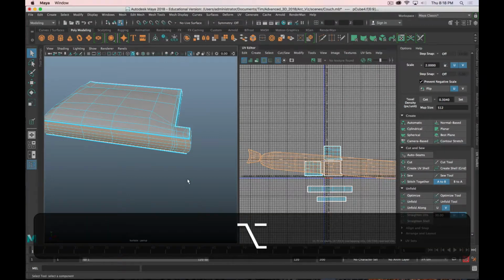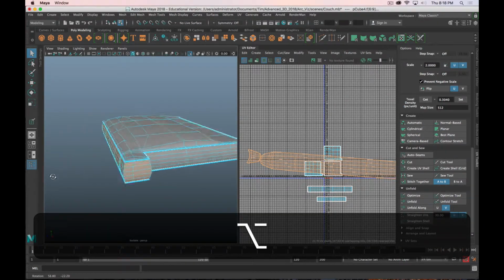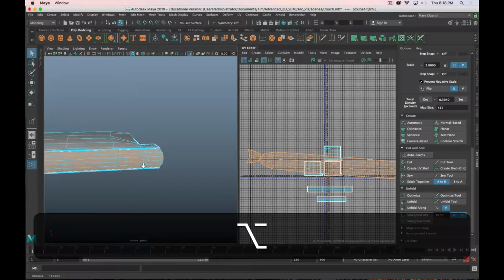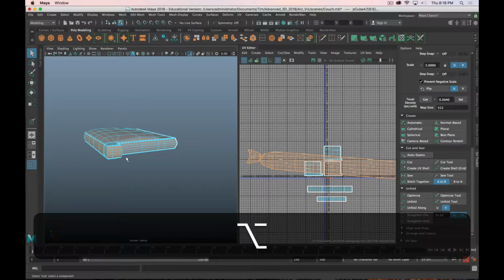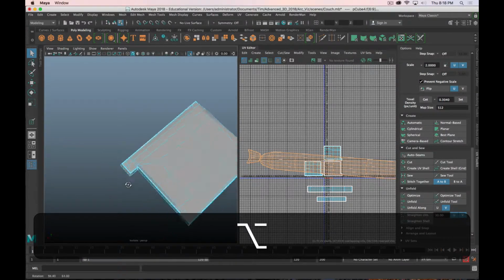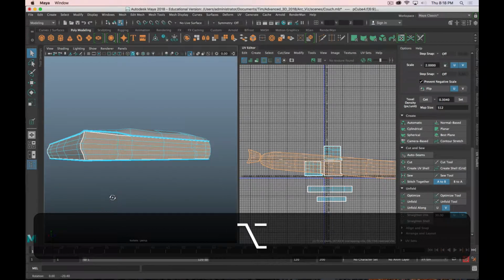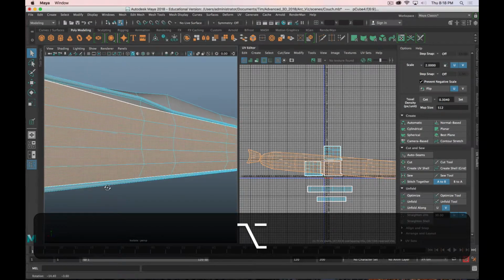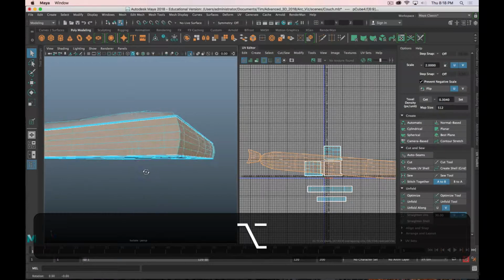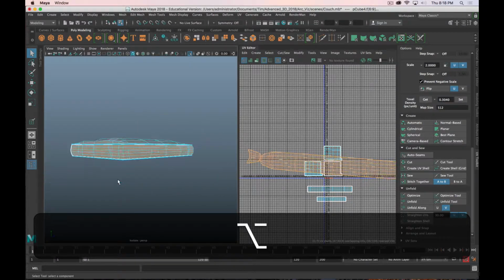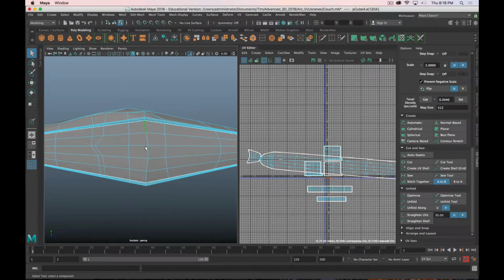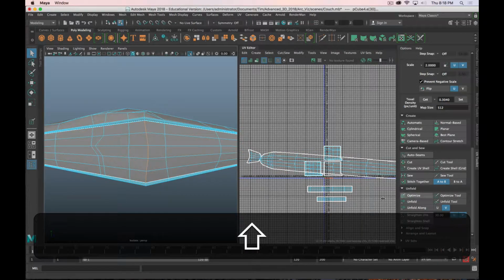Let's try... I want to keep this front face clean. Don't really want to add more seams, but I guess I'll add... I guess I will. So let's cut that.